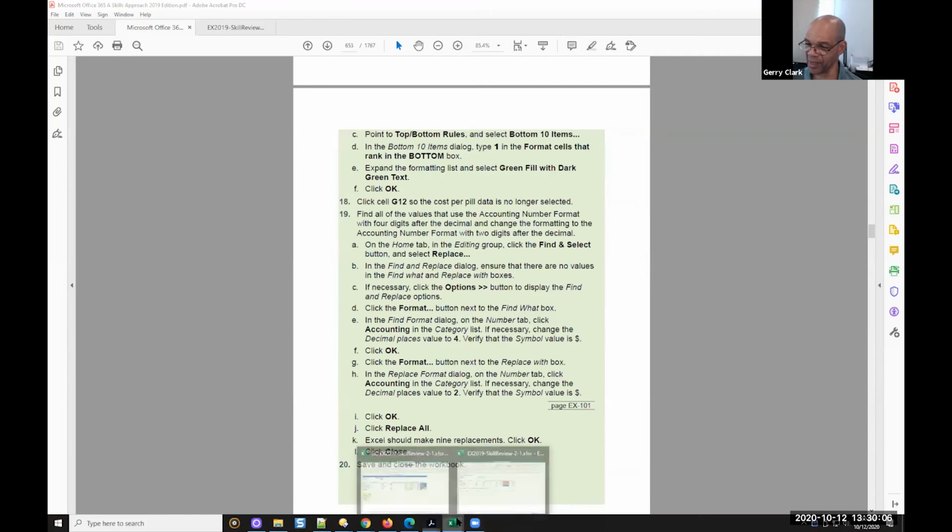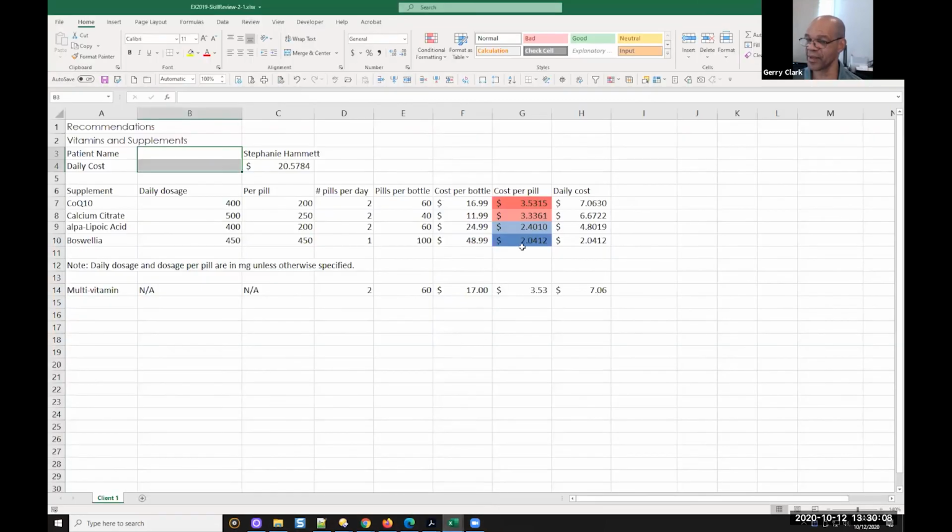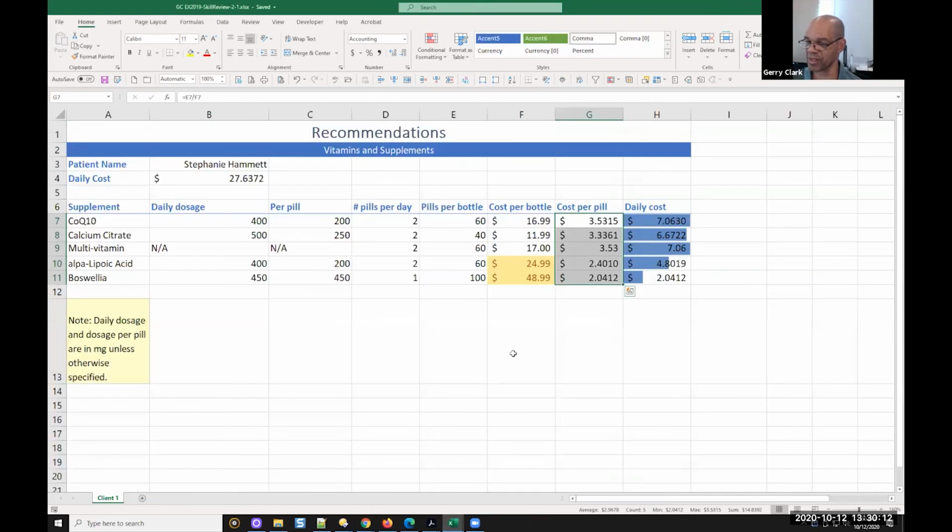We're done. So what we had before, we had this cost per pill, which was conditional formatted. That's not what we need, but we do want to show the lowest value. And again, when there's just 5, it's not that hard to figure out, but if you got a lot of numbers, it's really nice when Excel can just pop out at you the lowest value. So we'll make that happen. We'll select the numbers in column G, G7 through G11. I did that with click and shift click.